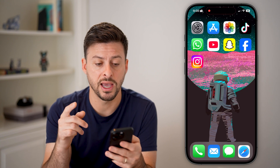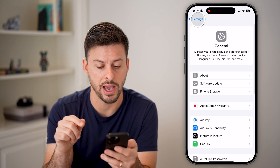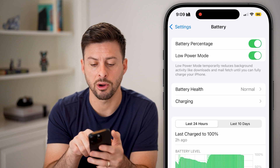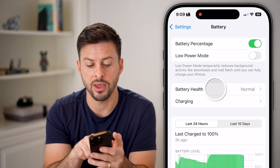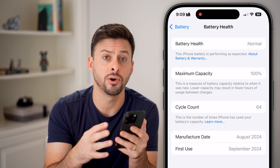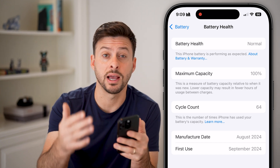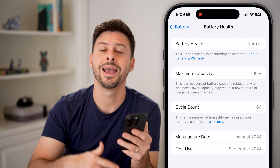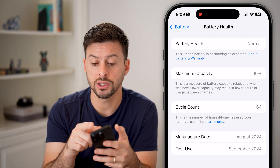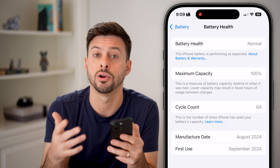After that, the third thing to check: let's go into Settings again and tap on Battery. If you have Low Power Mode turned on, or potentially a battery health issue, that could cause problems because your phone is going to look to see if you have enough battery life to sustain downloading and installing that iOS operating system through the entire process. Usually you need above 50% battery for it to go through this process.